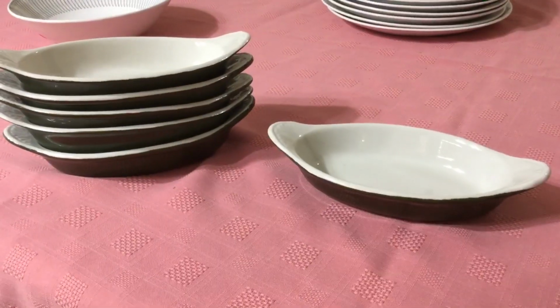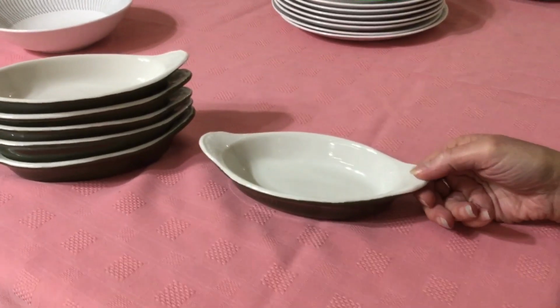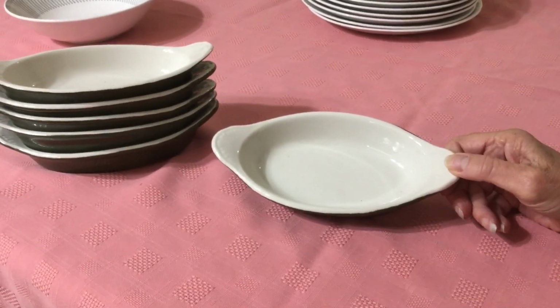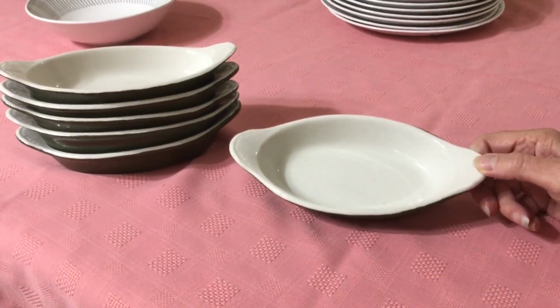Picked up a set of 6 of these. I thought when I saw them they were au gratin dishes, but they're actually not. I mean, you can use them as au gratin dishes. They are French oval Welsh rarebit dishes. I know a lot of people use them for macaroni and cheese. You can use them for just about anything, au gratin dishes.